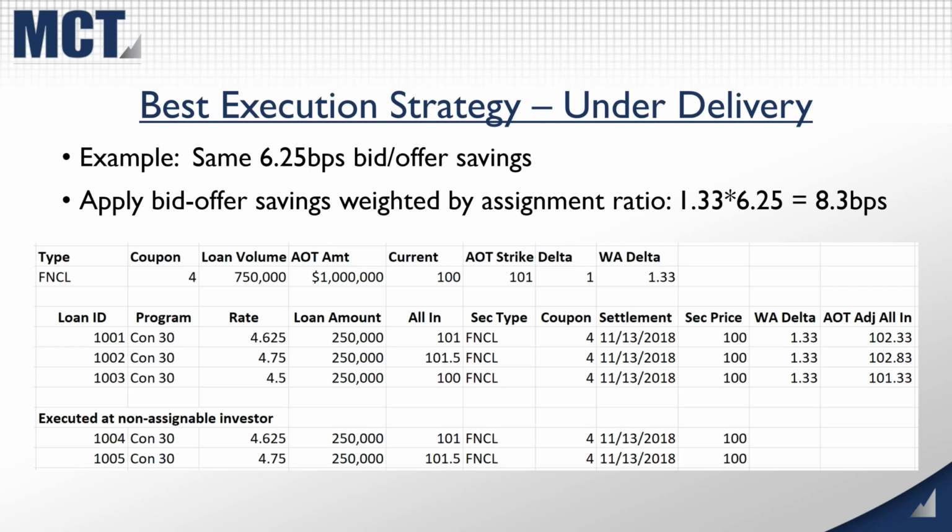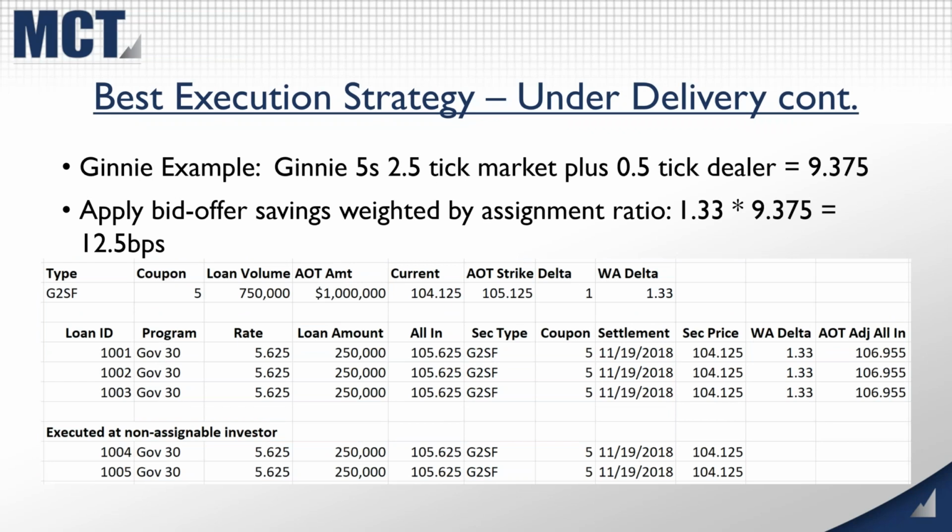If we just step into where the real meat here is, in the Ginnies, as you guys know, right now, Ginny 5s, we've transitioned into that being a legitimate coupon. There's a lot of volume in the Ginny 5s, and they are trading somewhere around 2.5 ticks. Let's just say that they're 2.5 ticks right now, for purposes of showing the extreme pickup here. You have a half tick to the dealer. You now have a 3/32 bid offer spread. That's 9 3/8 basis points. When we apply the ratio, you get 1/8 of a point.